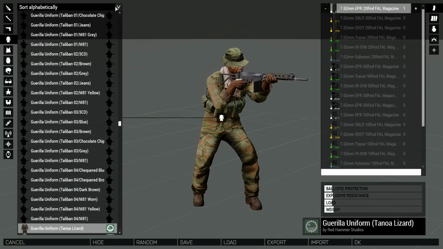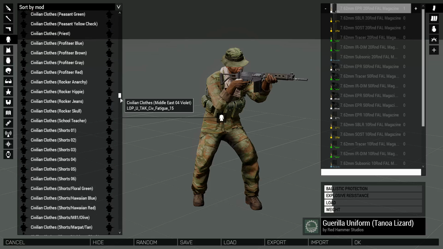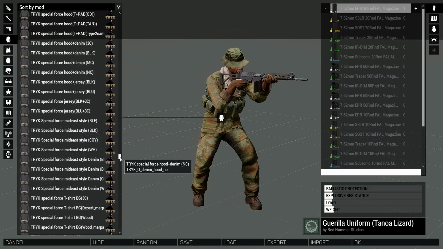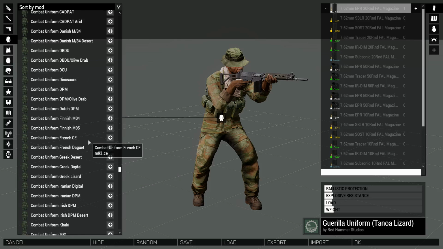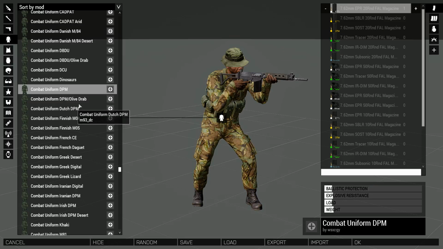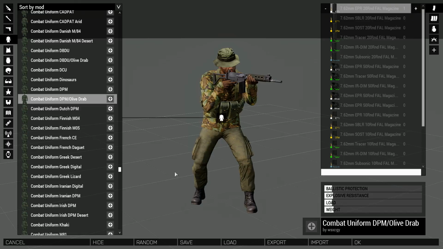Let's change his fatigues to something a little more green, like a flat green. Let's see what I've got in here. Greek, French CE. That would kind of work. DPM olive drab. That's kind of cool looking.